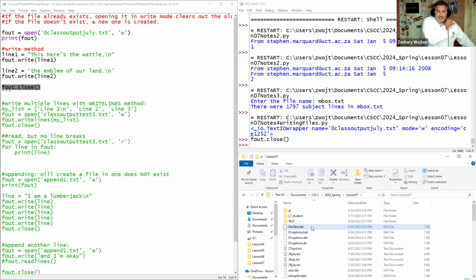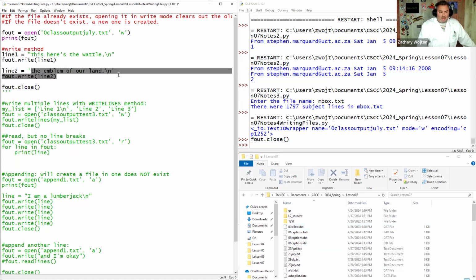Keep that in mind. So here we're going to go ahead and open this file again, which will create it. And then we're just going to throw a string into this variable, and we're going to use the write method, and we're going to write to our file. Very simple. Same thing. Another string. Variable, write it again, we'll close the file. And then I'll open it manually. We'll see what's happening, right?